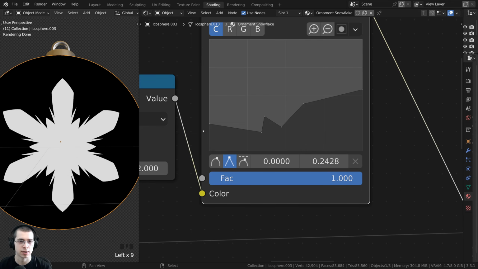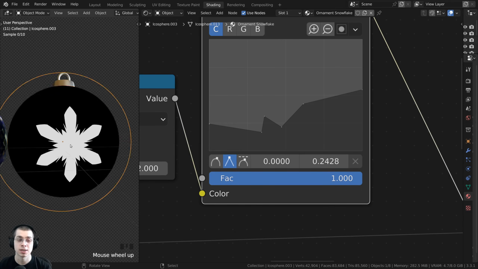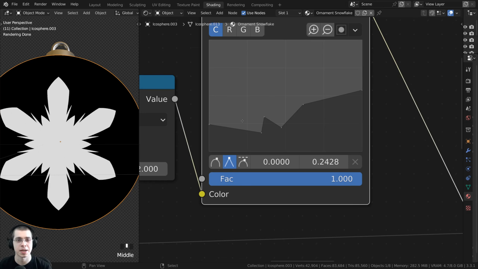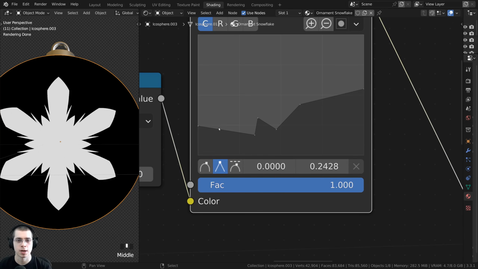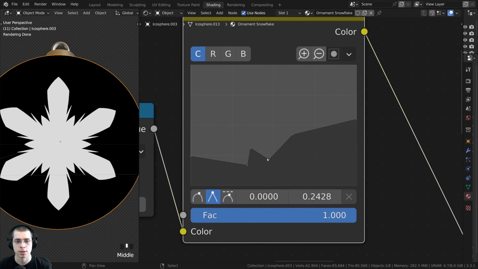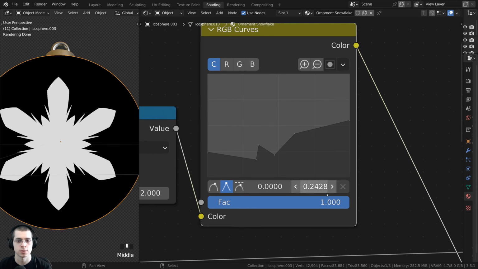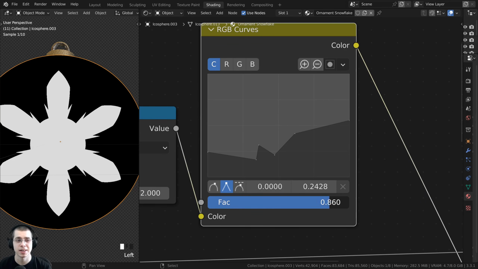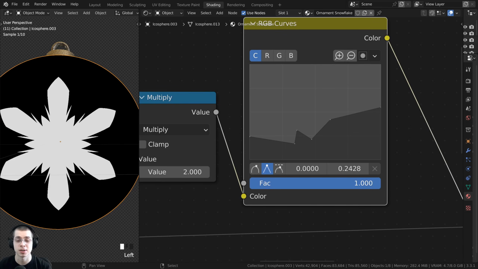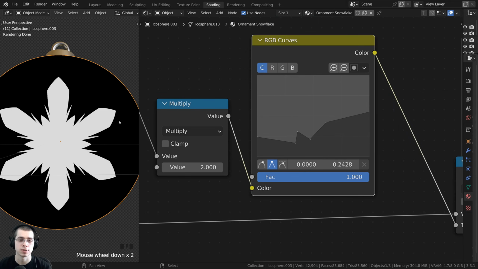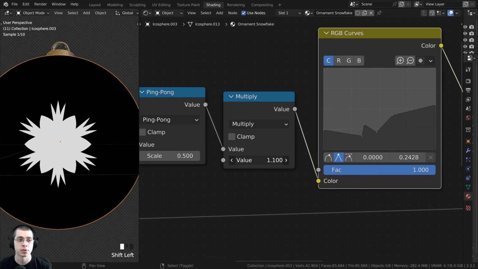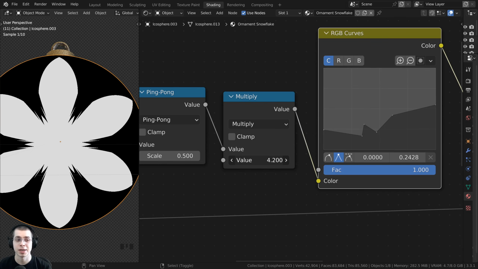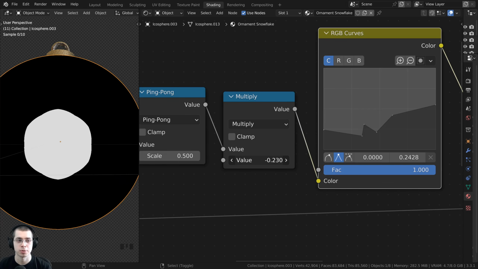I might even bring this down a little bit. That's a bit better. So you can continue to play around with this to make really any shape you want, but this is the shape that I'm going to go for. So if you want to make the same shape, you can copy this. You can also play around with this factor value, and the factor value will change how that is looking. So the factor is going to control how much of the RGB curves is actually controlling the shape. You could also change the multiply. So if you want to make it stronger or less strong, you could play around with that.